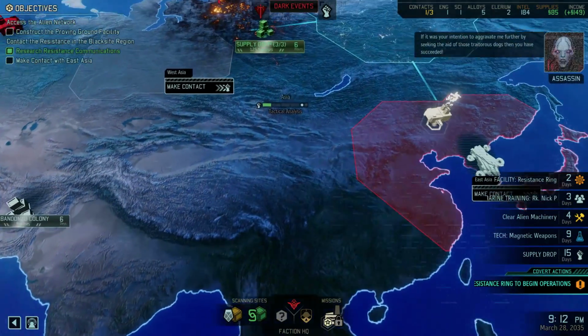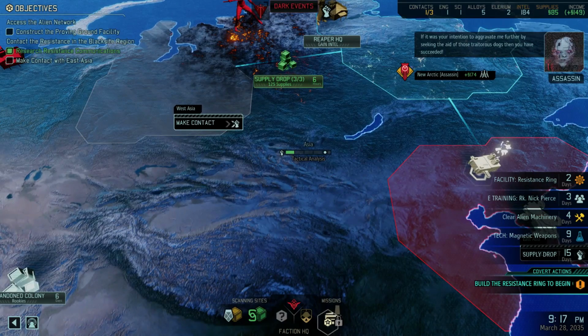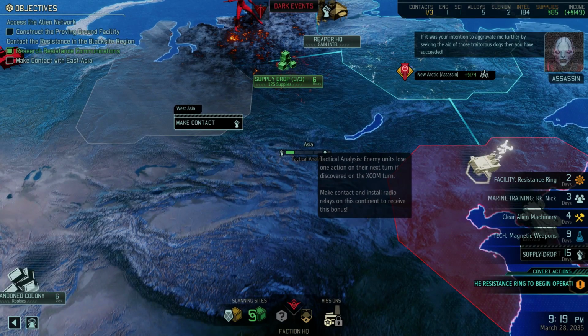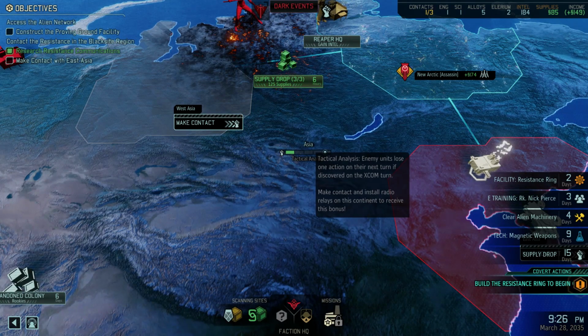All right, so we were going to go. Your intention to aggravate me. We're going to go finish the supply drop. Those traitorous dogs. Curious what tactical analysis. Enemies use 1 action on their next turn if discovered on the XCOM.